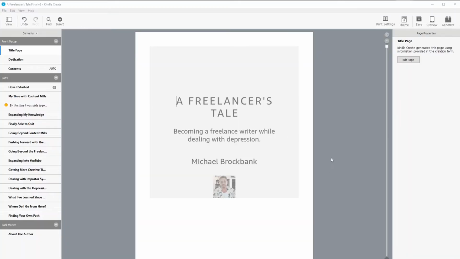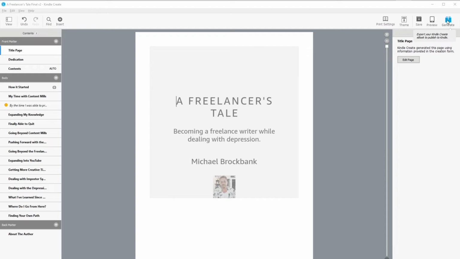Now, when you're ready to export your book, all you have to do is hit this generate button here. Now, like I said, last time it kept crashing on me, and I had to reload, save and reload. And even then, it wouldn't save the changes that I made before, so I had to make the changes again and then save it, and then I was able to generate. So if you have any problems, close it down, reload it. That's all I did. Only had to do it once, so it worked fine after that.